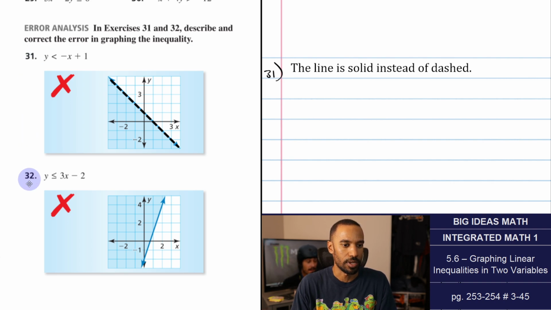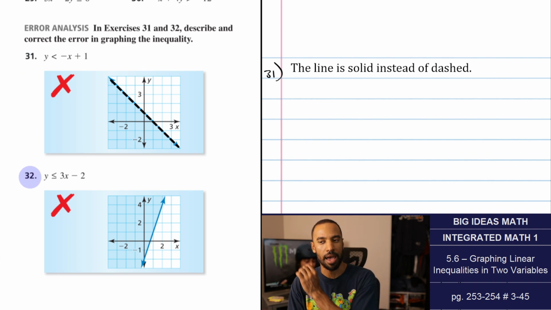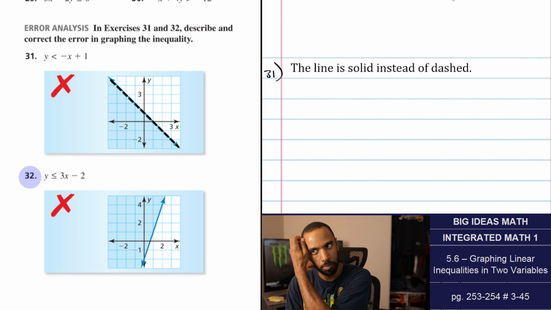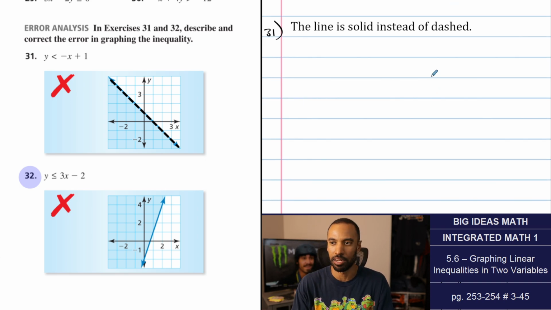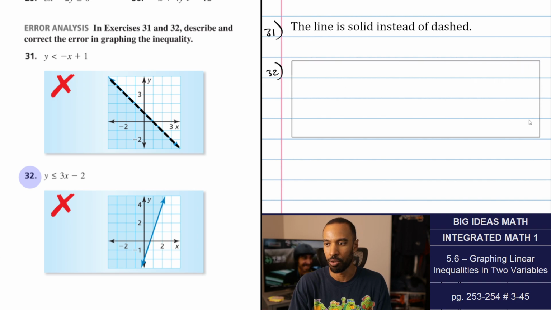Number 32. Y is less than or equal to 3x minus 2. Again, boundary line looks good. The slope of 3 and y-intercept of -2 is great. That works out. It's a solid line, as it should be. But as we've now learned, if y is by itself in these scenarios, when it's less than, we should be shading below. A boy shouldn't be able to drop safely on the line here. It should fall down below the slide, and 2 is ultimate doom. So they shaded above the line instead of below the line.